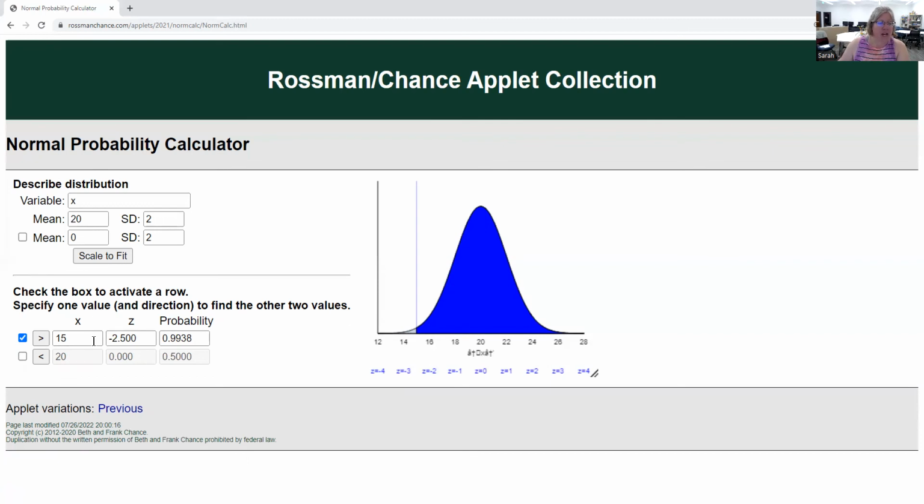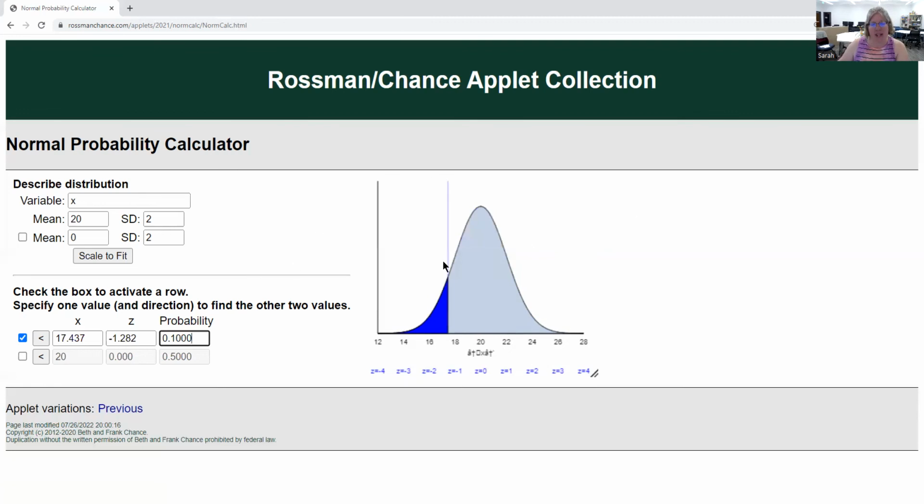So we talked about changing the x. What I'm going to do now is I'm actually going to change this probability instead. So I'm going to put 0.10 in there, and I'll push enter. Okay, so you notice that it moved over to the right-hand side. So it did give me 10%, but not on the side I want. So I'm going to flip it back over. So I'll push this inequality sign, and I'll change it back to 10%, so 0.10.